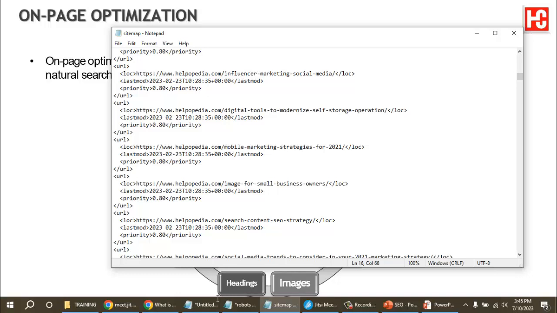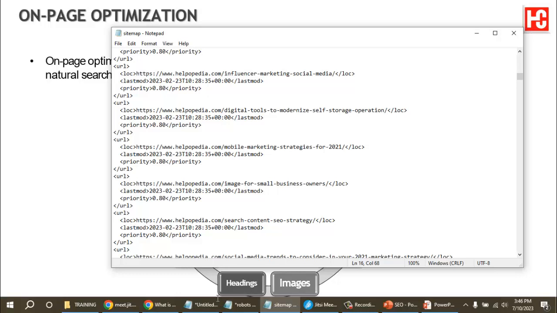Now when we talk about these two files, these two files are the communication files between the website and the search engine bot. They both have to talk. Googlebot needs to take permission from the website.